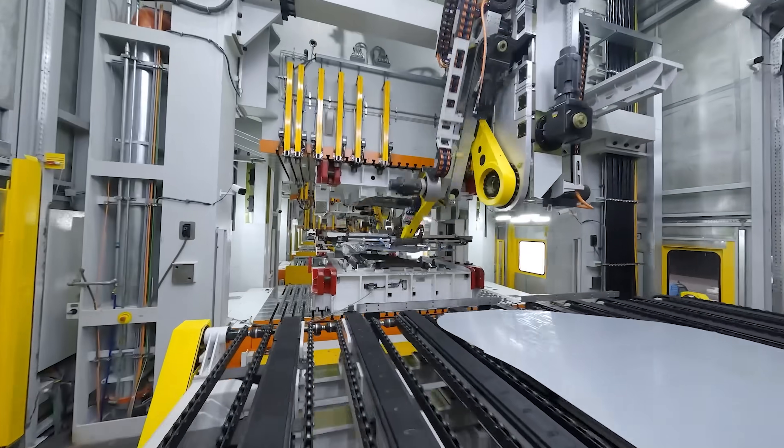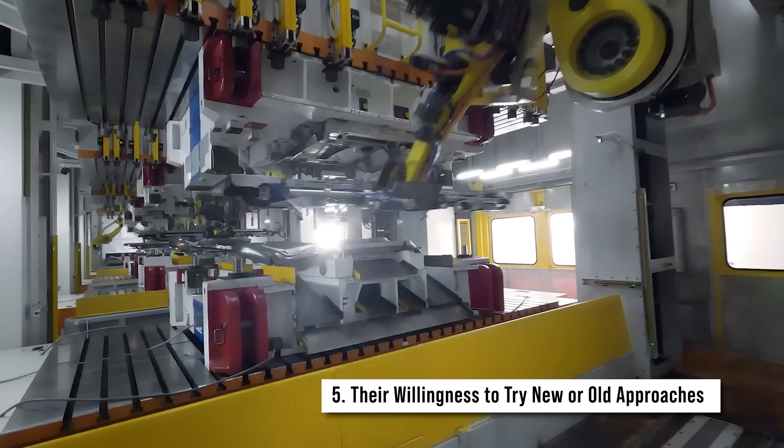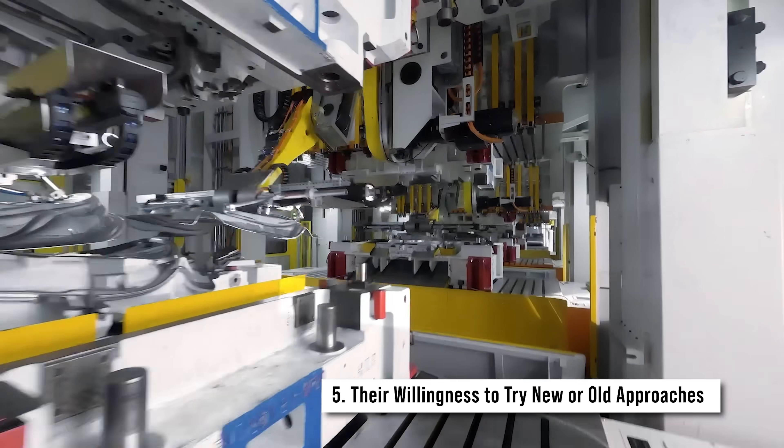Based on what I saw, it's efficient — very minimal wastage, which is a big plus. The last thing that impressed me was the die-cast system for their chassis, which reduces the need for welding. If I'm not mistaken, it can reduce up to a thousand welds per vehicle, which in turn lessens carbon emissions. I don't have the exact figures, but everything is moving in the right direction. I hope you've learned something — I'll see you on the next one. Thanks!